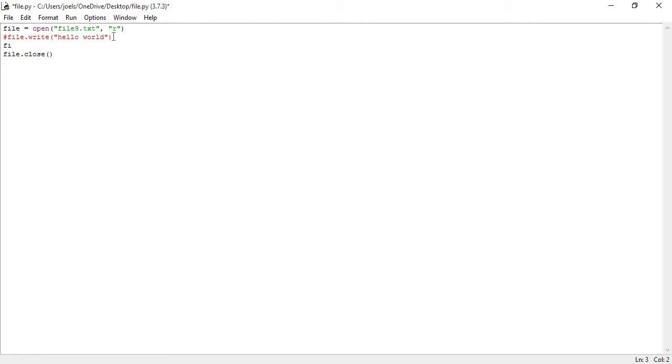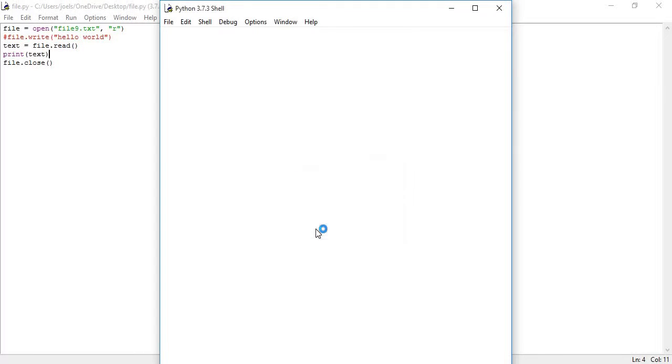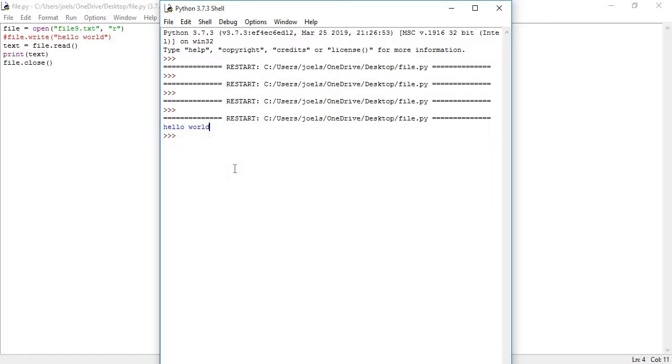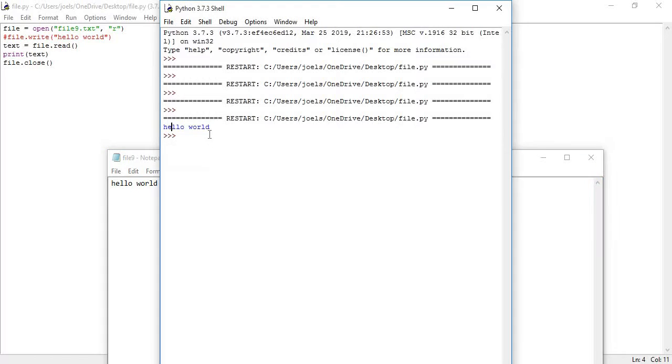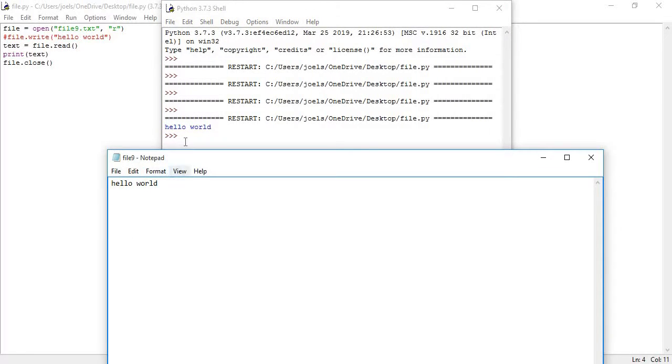So then I'll go text equals file dot read, and then print text, so that it can see. So now it is printing out hello world from this file. So it's reading the file.